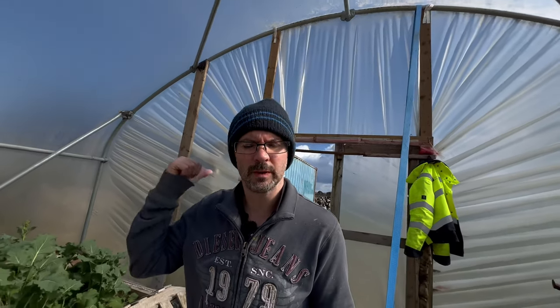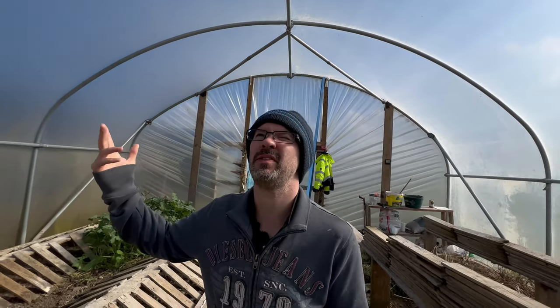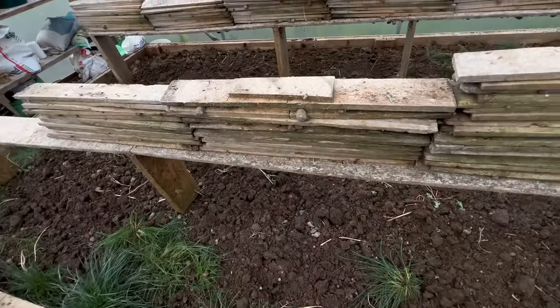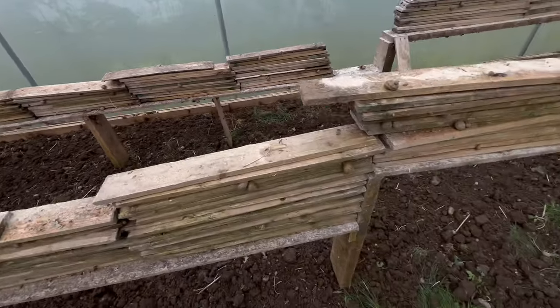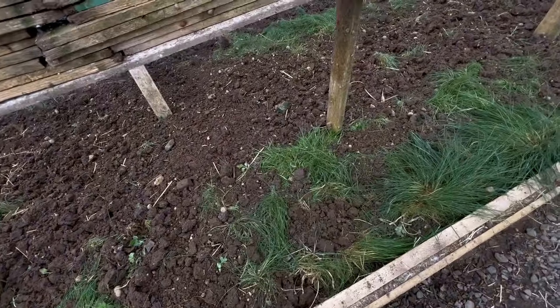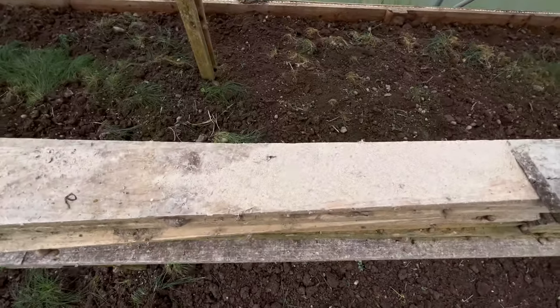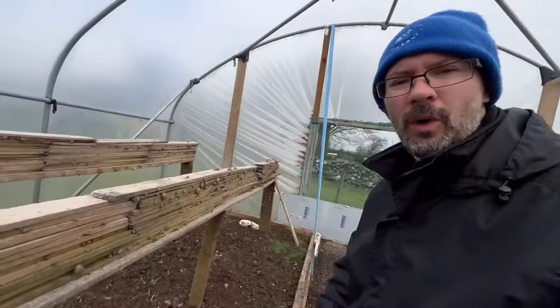And it's actually a cold day outside today. There's a fair coldness in the breeze, but because we're inside in the polytunnel, it's actually just nice and warm. So we're not complaining today. So we have all this now fully done. We've it all cleared off. All the old stuff thrown out, all the soil turned over, and all this now is just ready for planting. And we hope that we can get this planted today, and that'll be another job done.